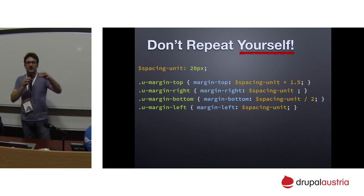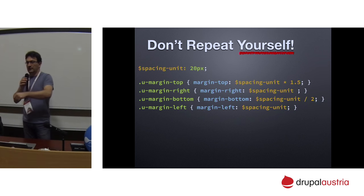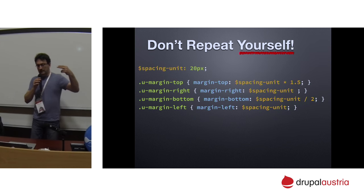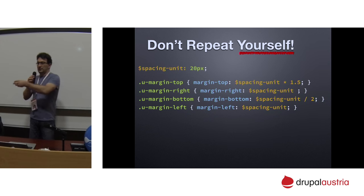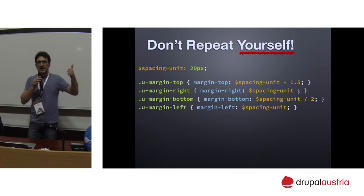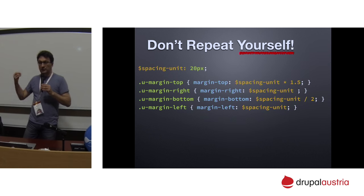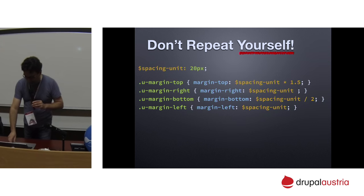And this is a little example. You can have much more complex code, which you would have to write a lot of times if you have to change something. But if you look for this thing and you find it, you can create a variable, you can create a mixin, you can create an object from it, and if you have to change it, you will change it only one time. And you won't repeat yourself. So you will be happier, you will be quicker, it will work easier. And it's completely okay to have repeated values or code in CSS, because you can zip this CSS code, you should zip it, and it can be minified. That's okay. So you can work with it.